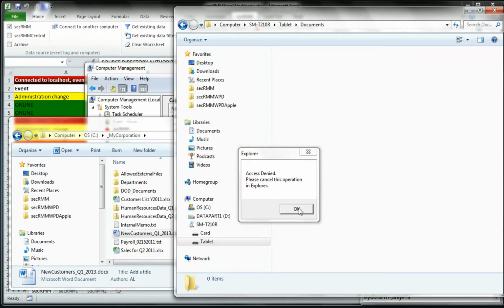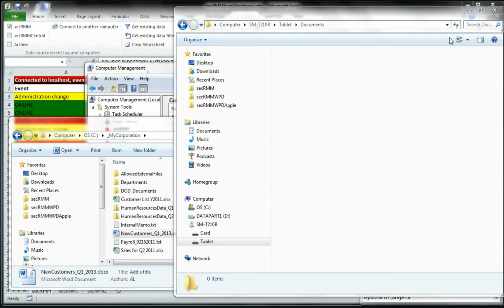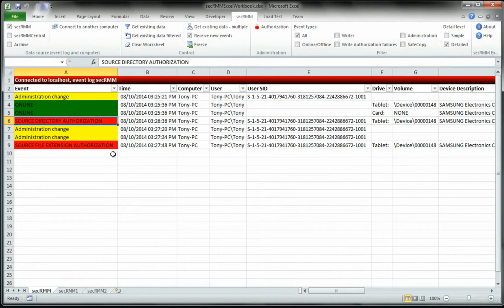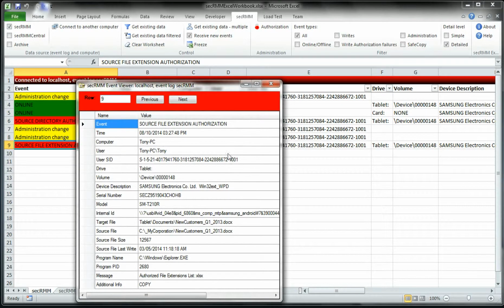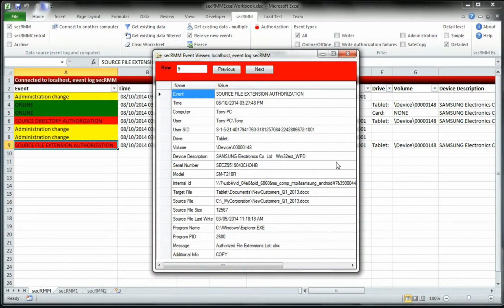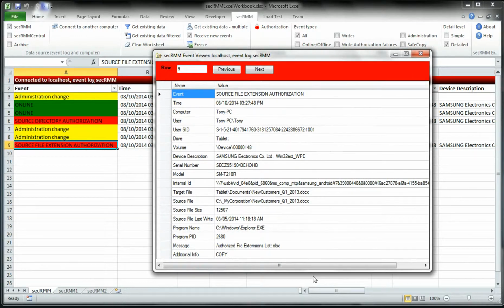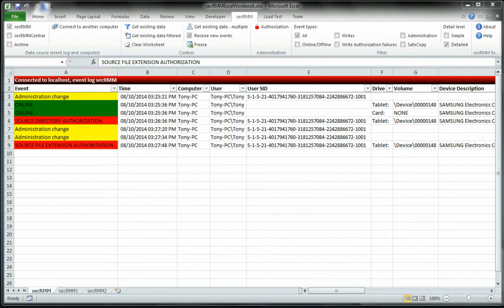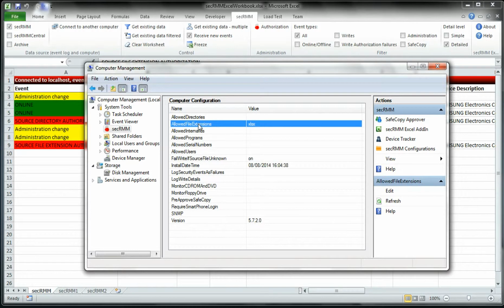Okay, and you can see we got an access denied, just like we did last time. But if we look in the event log, the error message is telling us that the end user tried to copy a file that was not an XLS file. Okay, that's number two. Let's clear the log.